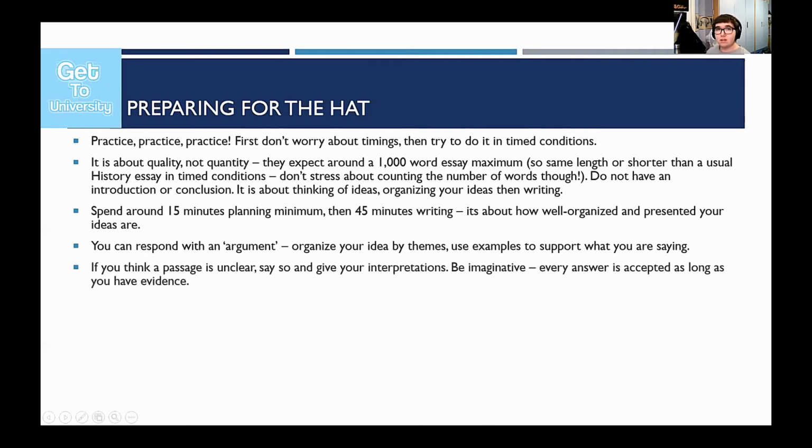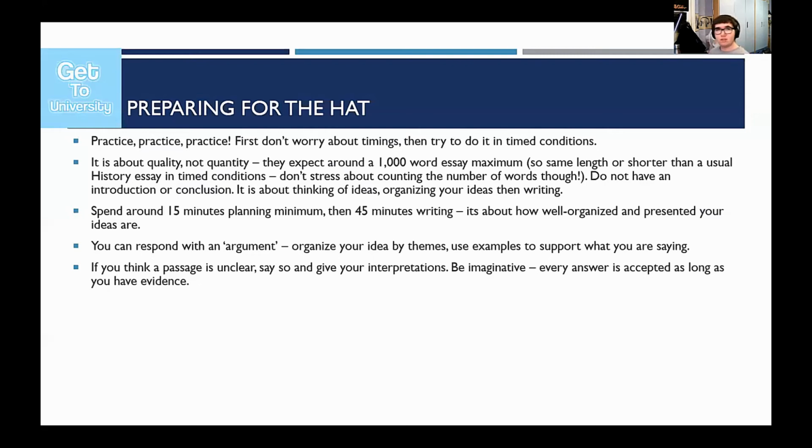If you think a passage is unclear, because I did a particular practice paper and I was like, to be honest, I think that this could be this or it could be this. They said, say so. If you think there could be two interpretations, actually make sure you say that. But give your different interpretations and possibly say, I think this one's a bit more convincing because of this evidence in the text. But as I say, just be honest. This is what you genuinely think about the text.